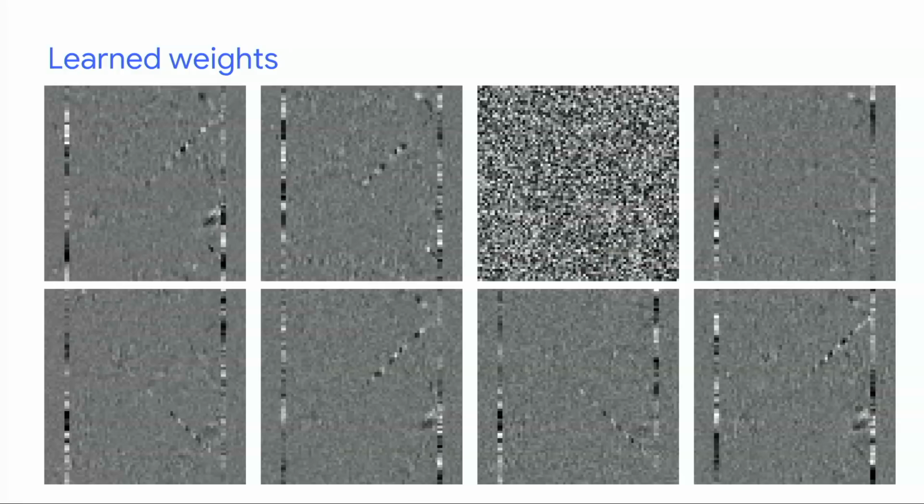We see a few things that the model seems to put a lot of weight on. It cares a lot about where the opponent paddle is and where it's moving. And also cares about the ball's trajectory across the game board. And quite interesting, it also cares a whole lot about where its own paddle is on the right. Because like Martin pointed out before, at the beginning of learning, the model didn't even know which paddle it was playing. And so it has to learn to remember that's an important piece of information to be able to play the game well. And this is really consistent with what we human beings believe consists of important information to be able to play the game well.